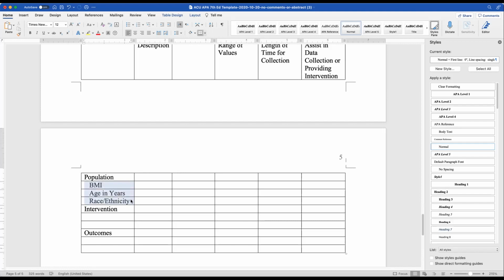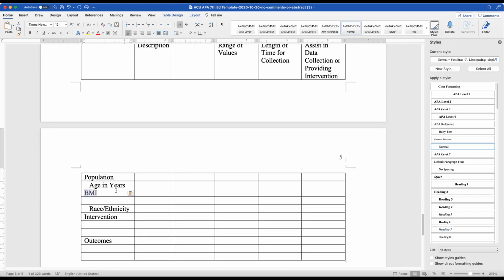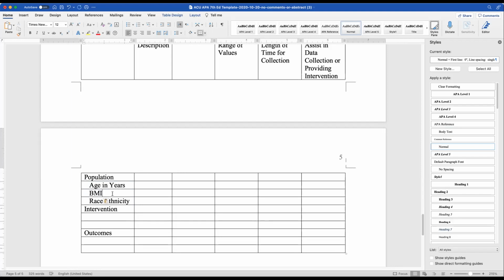Now, looking at this, you might say, well, there's not a clear order there. We go from BMI to age in years to race or ethnicity. And sometimes you're prioritizing it according to what you think will be the most important, in which case you need to tell the reader that somewhere. Other times you are doing it to align with the order in a table somewhere else, perhaps someone else's research table. So you want to give a note about that. But all else being equal, if there's no particular rationale for that order, it's helpful to just list them alphabetically because it makes the table very easy to read. And you could say, okay, that's alphabetical. They shouldn't read anything into the order. It's just in alphabetical order.